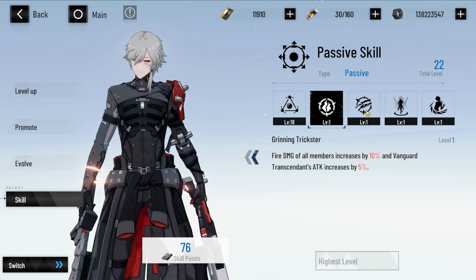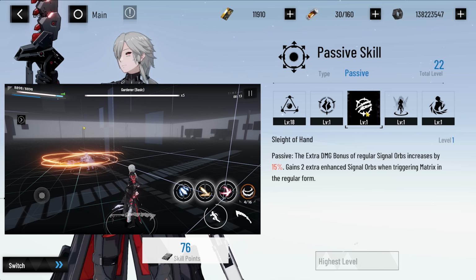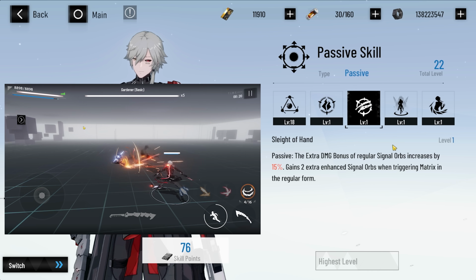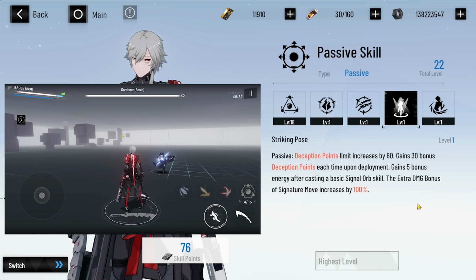Moving on to his rank passives, SS grants additional damage to his orbs as well as 2 free pings during Matrix, giving him a total of 3 free orb pings. I highly recommend SS rank as the minimum to quickly build signature energy. As usual, SSS is the sweet spot if you plan to use Roland seriously.